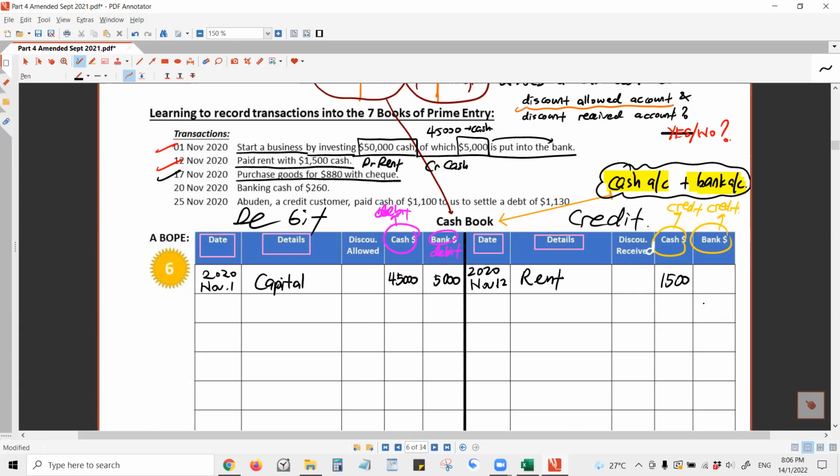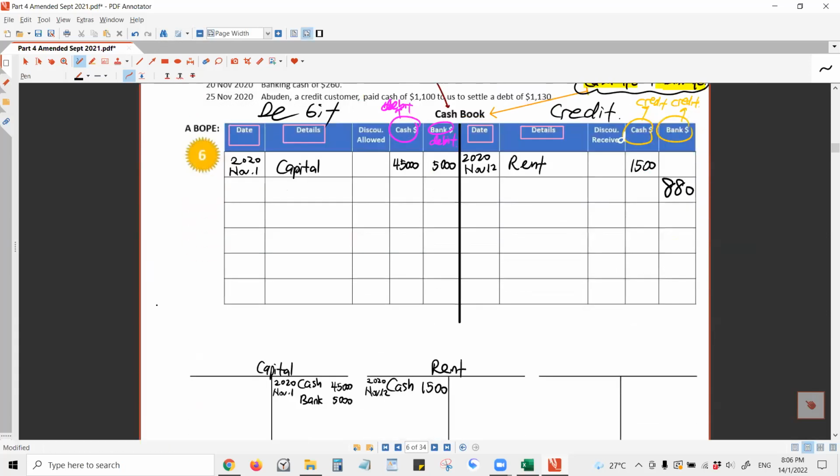Write the number first. Go to the bank account credit side, write 880 there. And then you debit purchases account. Go on and create a purchases account here. Follow me and write. This is your notes, this forms part of your notes. We are not doing exercises here, we are completing the notes. My notes are always with blanks here and there. You should have noticed so far, since the first lesson in October last year.